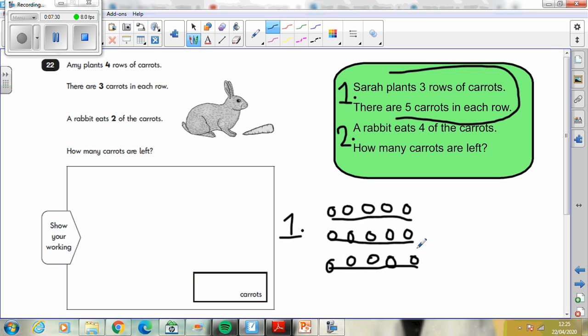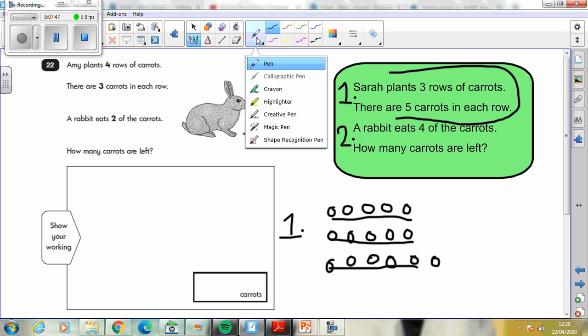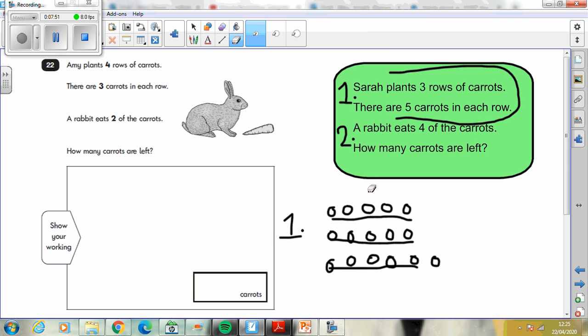We always say to the children at school to draw out the rows really neatly, because then if you've made a mistake, so say if I'd added in 1 by accident here, because I've lined everything up reasonably neatly, I can spot straight away when I've made a mistake. So I will just quickly get rid of that. There we go. Right then, so I've got 3 rows of 5.